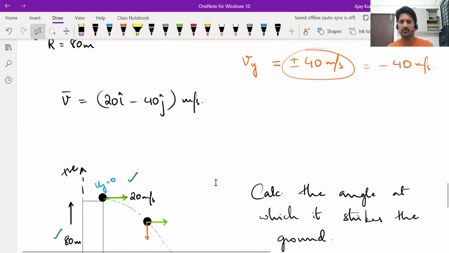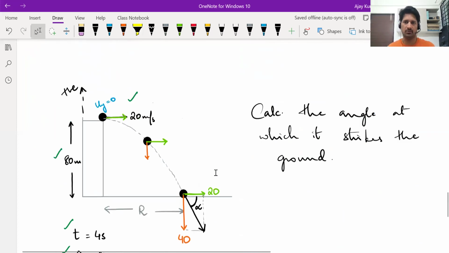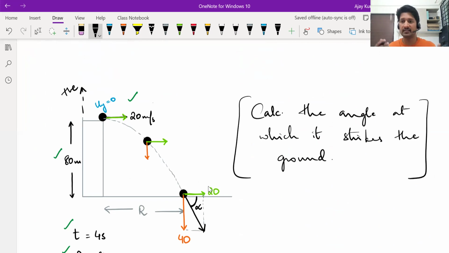Now what is the question? Angle at which it strikes the ground. Means you need to find out the direction in which it is moving just before hitting the ground. And the direction of motion is always given by the velocity vector. When you see this question in the final exam, you may not even get the idea that you are supposed to find out the velocity vector's angle. That is where most students fail in physics. They know the theory, they know the concept, but they don't understand how to apply it at the right time.